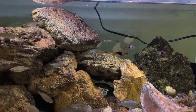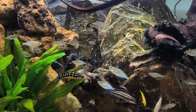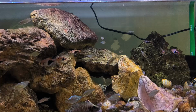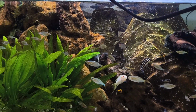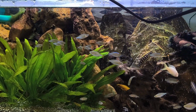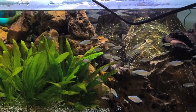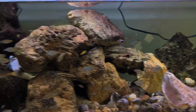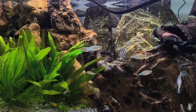Of course, the downside to having a background like this is that if you've got black equipment in your tank, you're going to be able to see it pretty clearly. So get a background that you're satisfied with. If you want to stay with black, then that's fine. If you want to do something different like what I'm doing, then do that. But the background is really for your enjoyment, not for the fish's enjoyment. Fish couldn't care less about a background. But you, on the other hand, want a tank that looks cool and appeals to yourself and to people that come into your room.